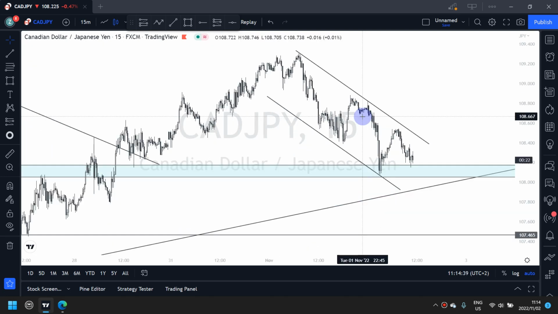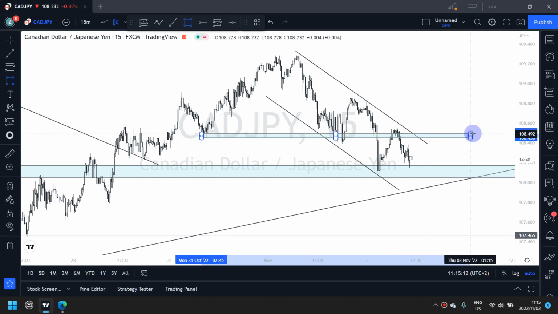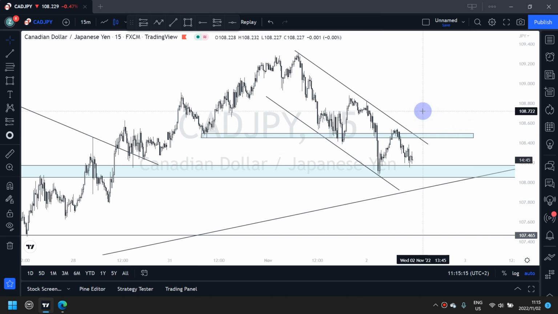But if on the 15 minute time frame I do really have to cater for the trend line, then I would, but in most cases I really do not. But let's move on. There's also a zone that I do want to add on this 15-minute time frame, which is this zone. Yes, it's the zone right there. This is the zone that I did want to cater for, which I have.